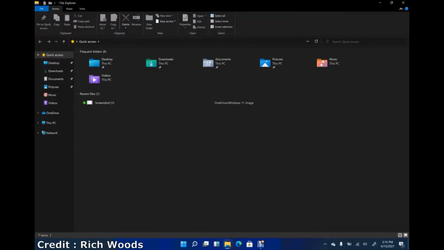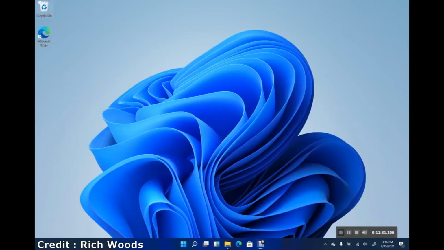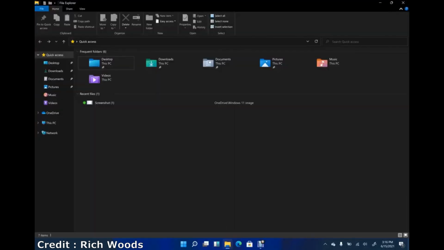I said we'd get into the File Explorer. This is something that I kind of skim past when I look, but it is a big deal. We have new icons for folders. It's very colorful. A lot of people like it. I like it. I think it's a really good look. In fact, you have new icons just across the UI. Like we can see, even the recycle bin is different. Everything is different, and that's good.